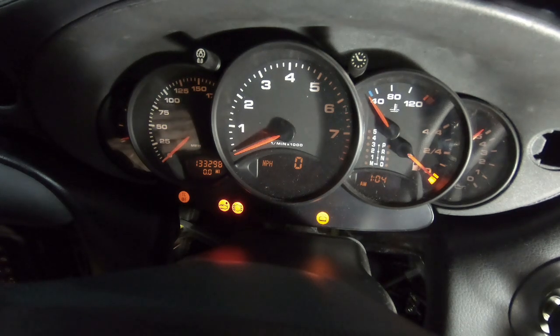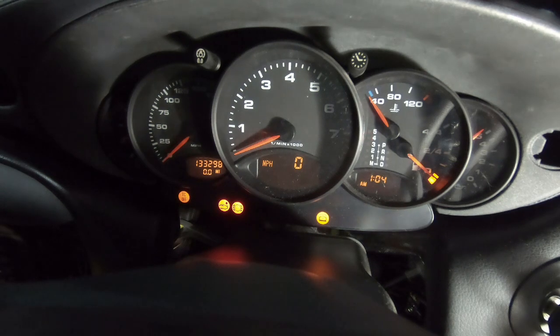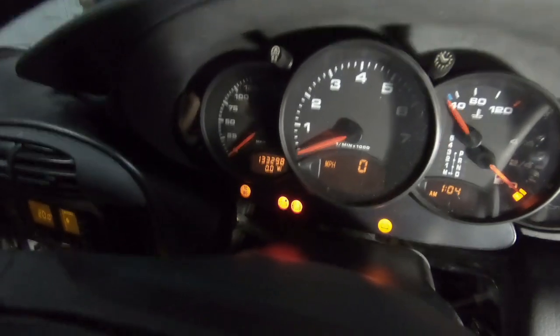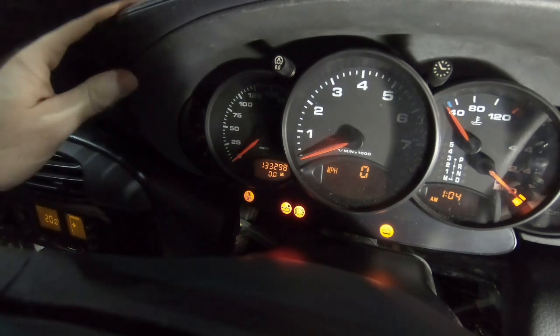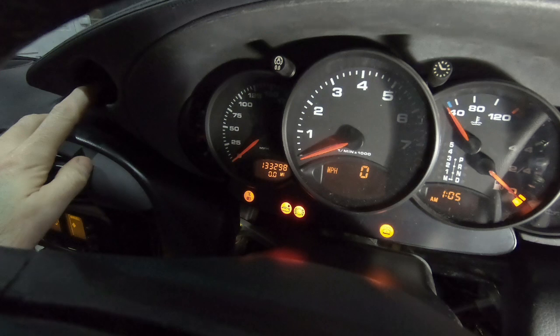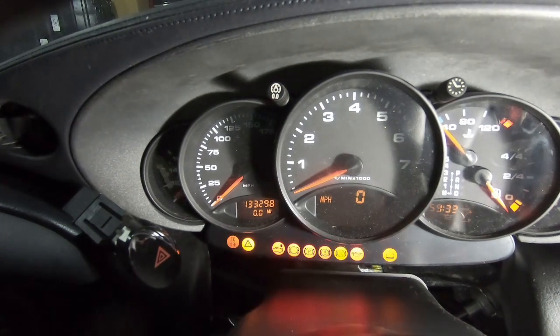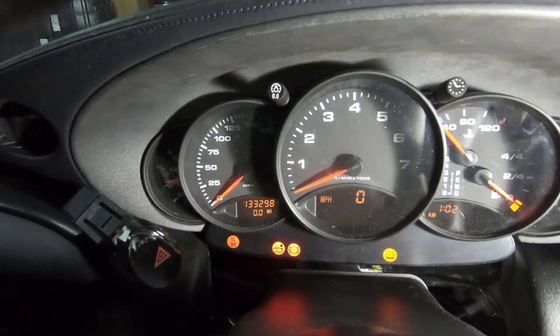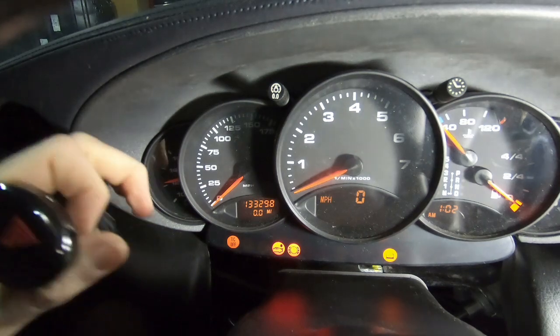Just testing some of the other controls. The lights seem to be working fine — I can get the normal lights, fog lights, everything turning on perfectly well. The high beams work when I flick that. Indicators aren't working, but I know you have to take the hazard switch out to remove the dash pod — I took that out and I'm wondering if putting it back in will allow the indicators to work, if I can find where I put it. We've put the hazard switch back in place. Let's see what happens — nothing new or worrying flicked on.